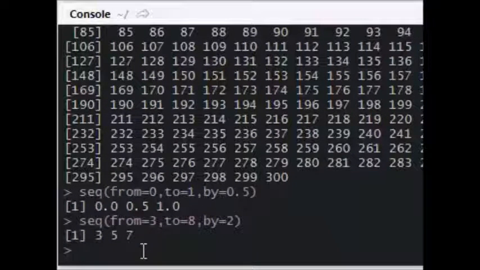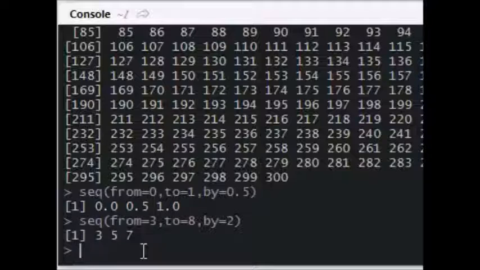And here we get 3, 5, 7. We're starting at from equals 3, we're moving by steps of 2, and we're going all the way up to 8. Now you'll notice it only went to 7, and that's because when you start out at 3, you add 2, you get 5. When you add 2 more, you get 7.